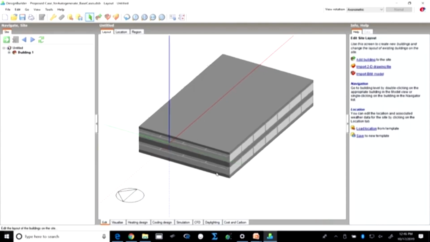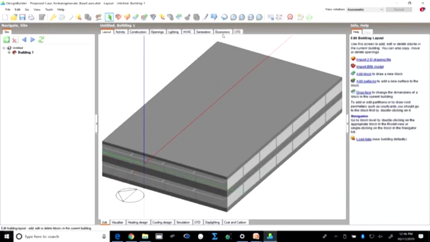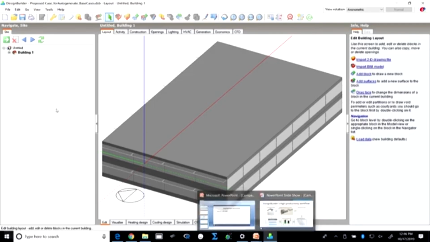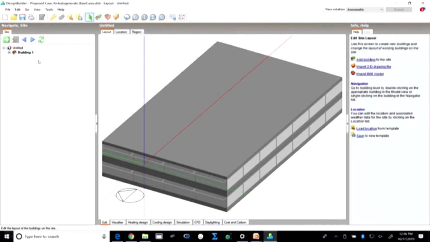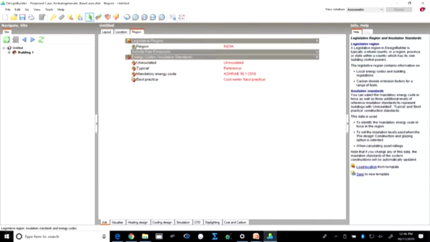What we have taken here is the proposed case. We have already made all the changes in the proposed case. This is the same building. The only thing which we have to do while we are intending to develop a base case out of a proposed case is that when we are starting to create the file, we select this mandatory energy code, whatever the reference code is.